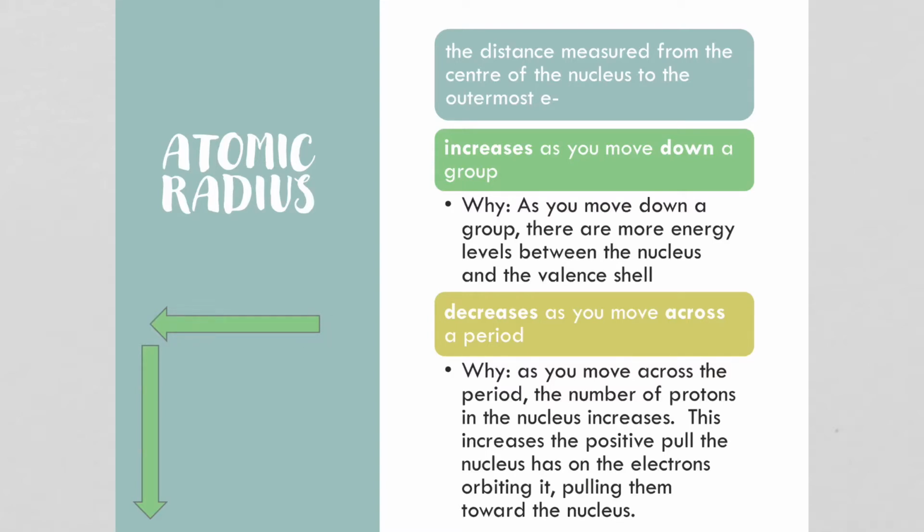But the other thing that might not make as much sense is that it actually decreases this way. Even though you're adding more electrons as you're going this way, the number of protons are increasing as you move across. So the electrons don't change energy levels as you're moving this way. The more protons you have in the nucleus, the more pull there will be from the protons on the electrons in the orbits. So that will pull them towards the nucleus. So if you're looking at atomic radius across the periodic table, it would increase going left and increase going down.